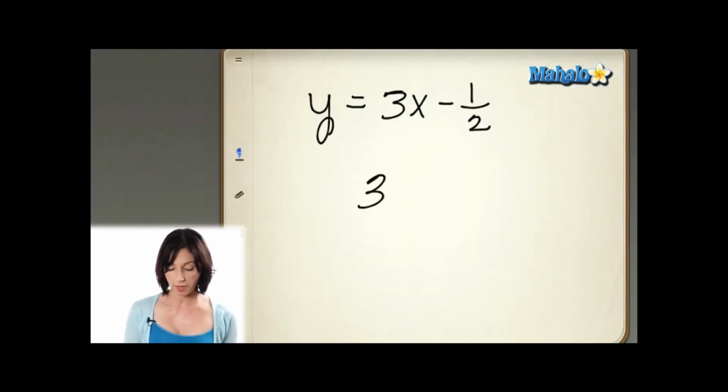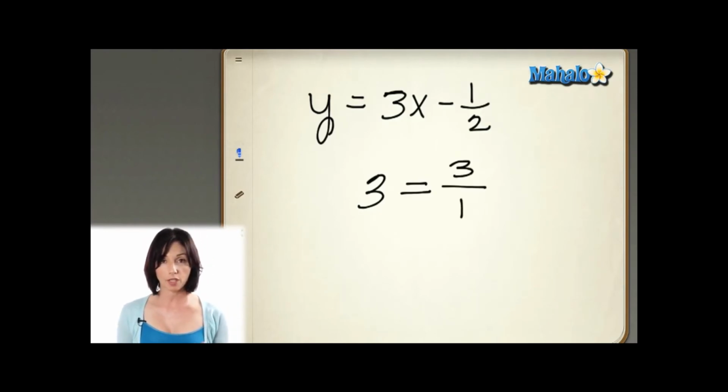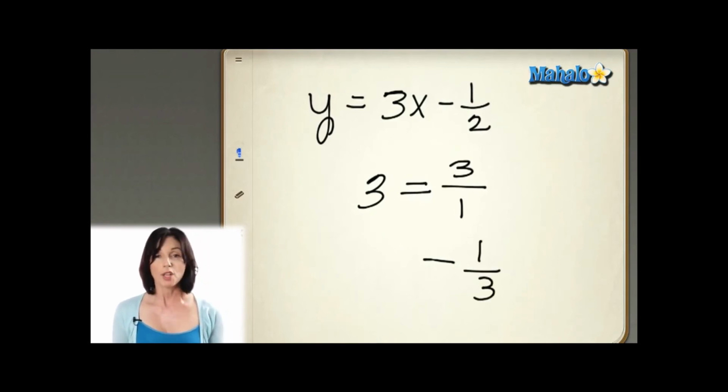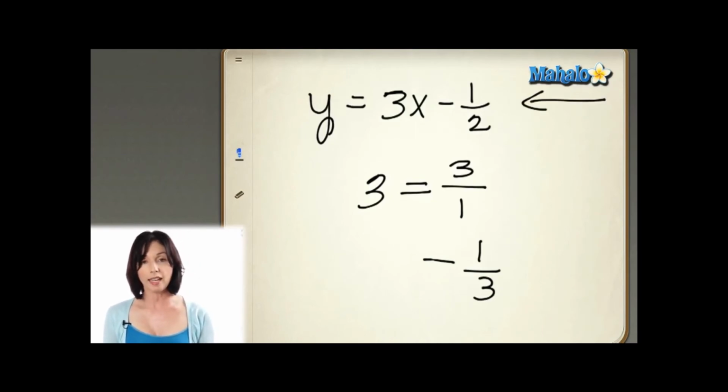It's actually pretty simple. What you do is you take the slope of the existing line and you find its negative reciprocal. That's not as hard as it sounds. To find a negative reciprocal, just change the sign and flip it upside down. So my slope here is 3. I'm going to rewrite that as 3/1. Now, if I want to find its negative reciprocal, I'm going to change the sign. This is positive, so I'm going to make it negative, and flip it upside down. So instead of 3/1, I have 1/3. So the slope of a line that is perpendicular to this line here will be negative 1/3.